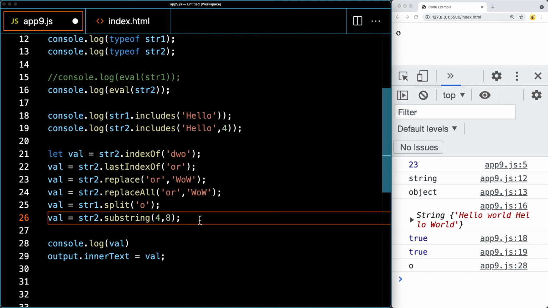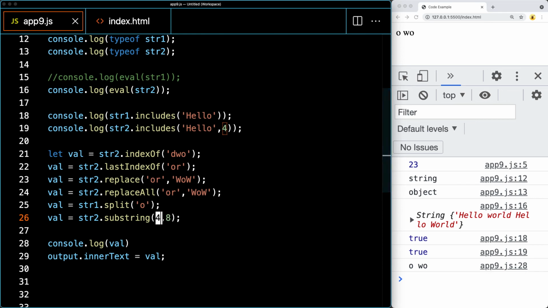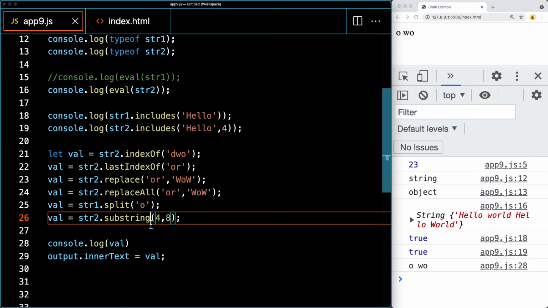So the other argument in the substring is the end index, from the starting index to the end index. The end index is optional. If we want to select the first 8 characters of the string, the first index value is going to be 0.